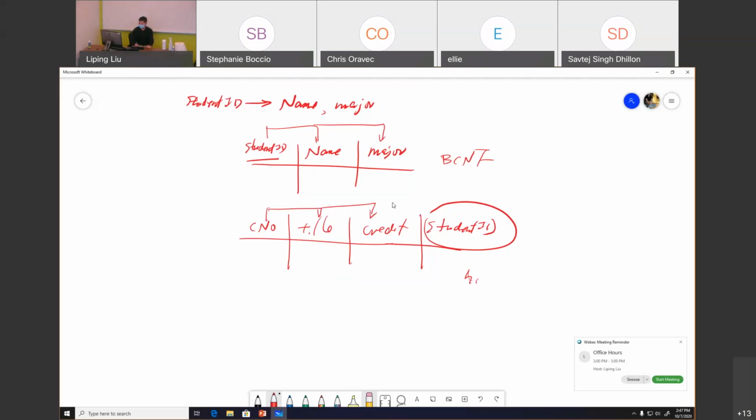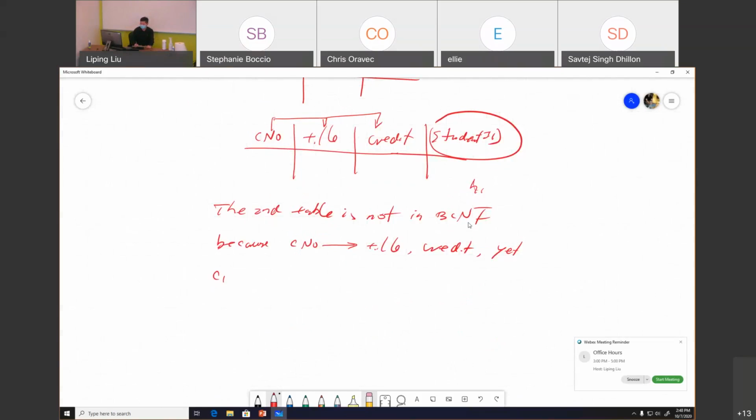So let me just write this down. The second table is not in Boyce-Codd normal form because course number determines title and credit, yet course number is not a key.